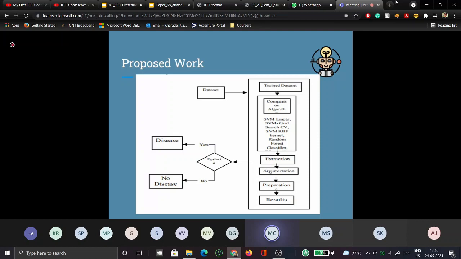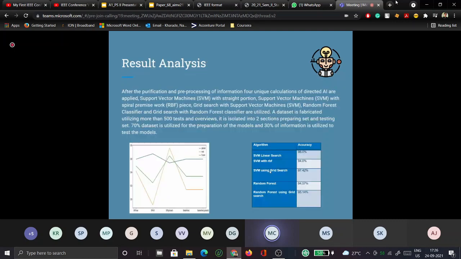We use some algorithms for comparison, like SVM linear, SVM grid search CV, SVM RBF kernel, random forest classifier, and then we perform extraction, augmentation, and finally prepare the results and predict whether a patient is having dyslexia or not. Next. Now Gaurav will explain the result analysis.